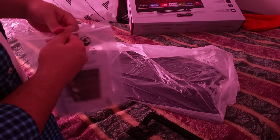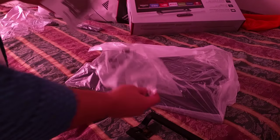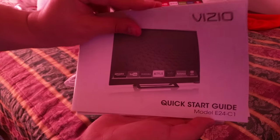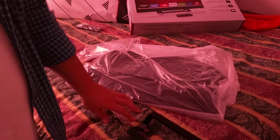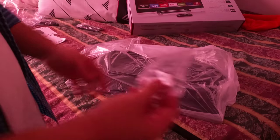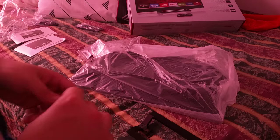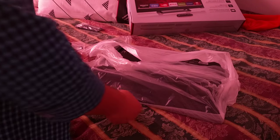We have also in here... I read somewhere that this came with an HDMI cable, but I don't think it does. Quick start guide. Yay! This is model E24-C1. And you just use the quick start guide. That's how you do everything. Wow, I really thought it came with an HDMI cable. Guess I'm wrong. Comes with the four screws, and the two... are these AAA or AA? AAA, AA, something like that. Batteries and the actual TV itself.